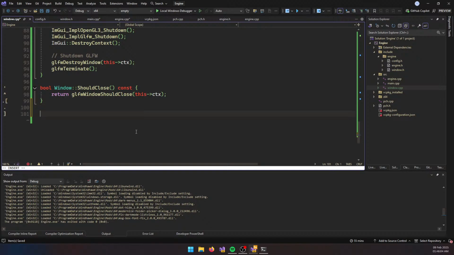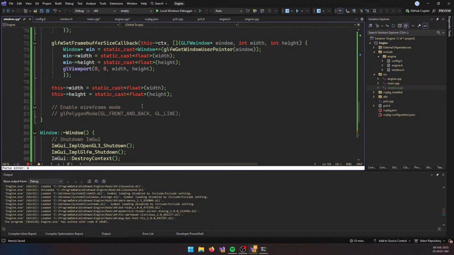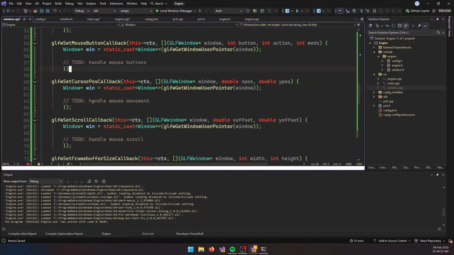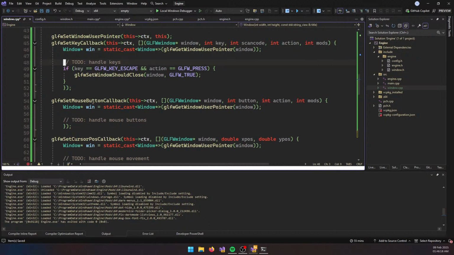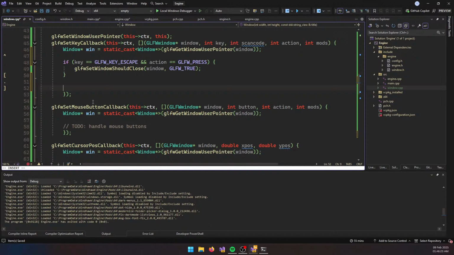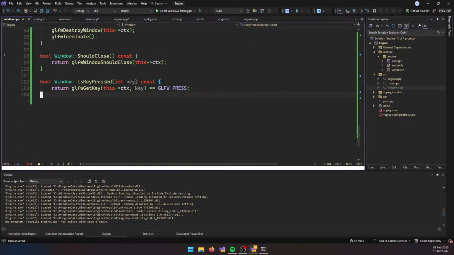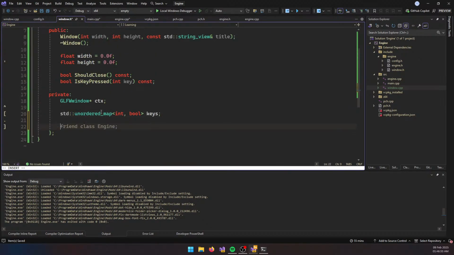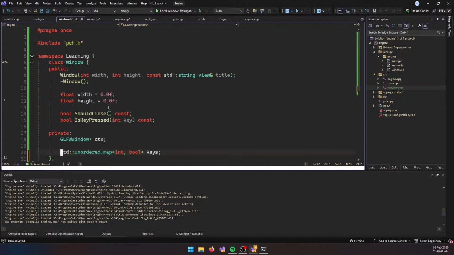Yeah, okay. Mouse, okay. Win. There we go. Friend class Engine. I actually haven't tried working with friends in C++ before. I think it's worth it.